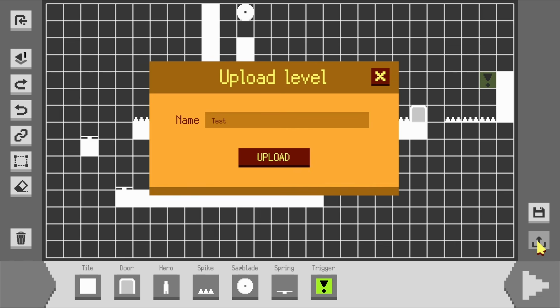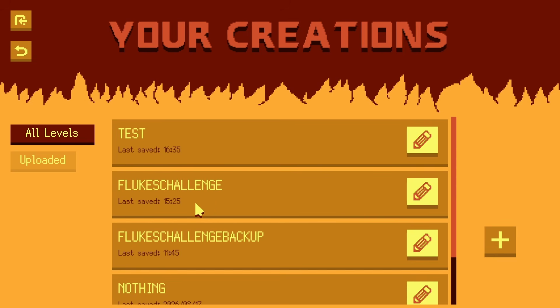If you wanted to upload it, you just click this and you would click upload. It's done, simple like that. But I'm not going to upload this because, like I said, this thing sucks. But I will get into my main level, which I actually am going to give you all a code so you guys can play this, because I want to see if any of you can beat this.